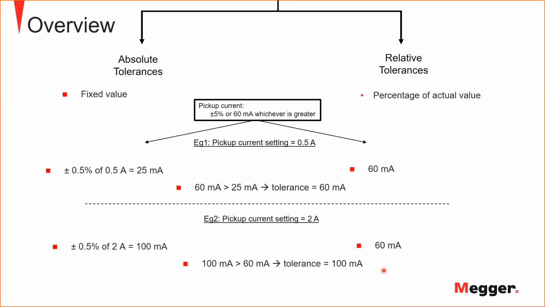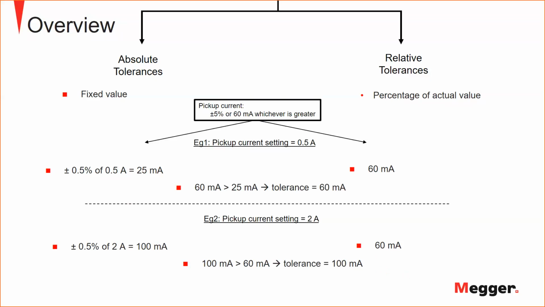Now, where can I find these tolerances? Usually, they will be available in the technical specification of your relay. It will show for each element, like the overcurrent element, the earth fault element, the undervoltage, overvoltage, frequency, whatever, how much the tolerance is for the pickup values, whether it's current, voltage, frequency, and for the time. How much is the relative or absolute? Or sometimes only one of them is shown, depending on the relay manufacturer and how they define the acceptable error inside their relays.